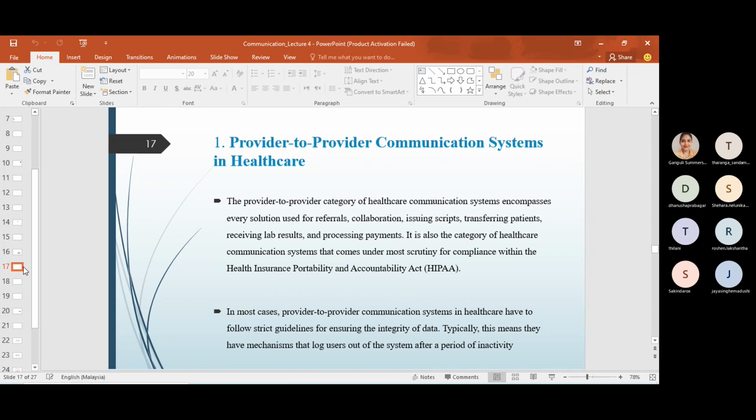Okay, so මේ වගේ collaborations වලට, referrals වලට, or else if your workplace is a hospital, හරිද, if you are transferring one of your patients to another hospital, හිතන්නකෝ ඒ patient අවශ්‍ය treatment එකක්, that treatment is not available in your hospital, so then you have to send the patient to another hospital which has that particular facility, right? So in that case you need to transfer the patient from your hospital to another hospital. Okay, so when you are transferring patients, you will have to contact that other hospital that you are transferring the patient to. The patient යවන අනිත් hospital එකත් එක්ක communicate කරන්න වෙනවා. හරිද? එතකොට මේ collaborations, referrals, transferring patients, and sometimes some hospitals receive their lab results.